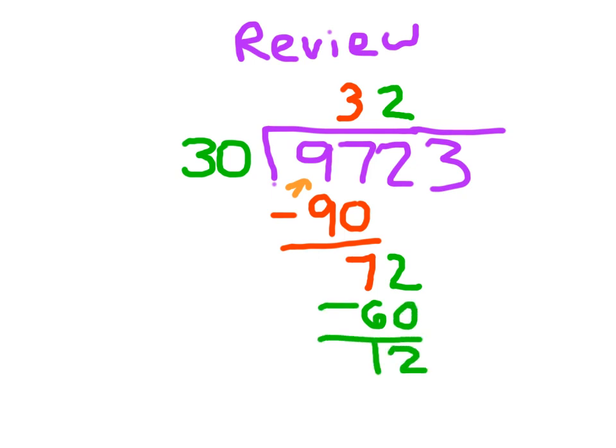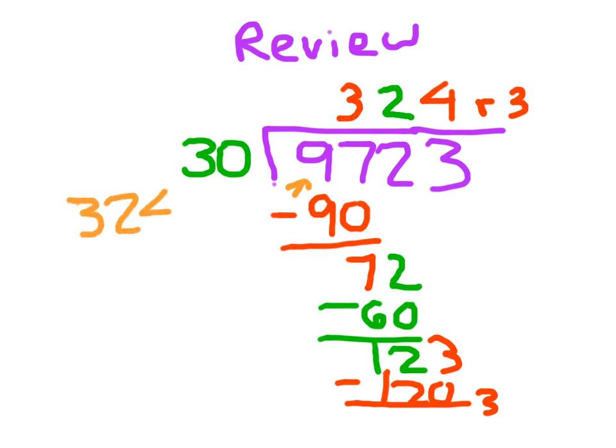Nope. I still have another place here in my quotient, in my answer to that division problem. And I still had a number to bring down. 123 divided by 30 is 4, because 4 times 30 is 120. And 123 minus 120 is 3. Now, if I could, I'd say remainder 3. We've also been learning that if we could divide that 3, we would divide it by 30. 324 and 3 thirtieths.